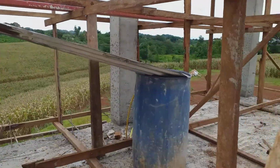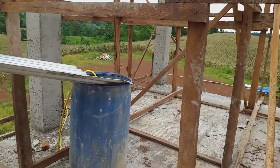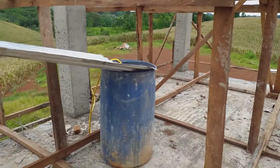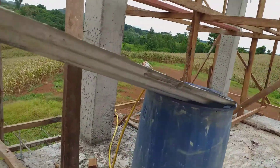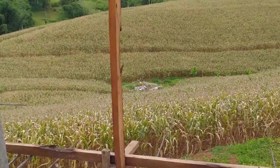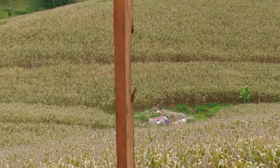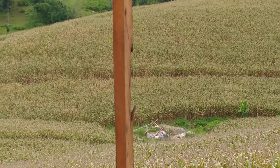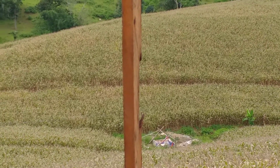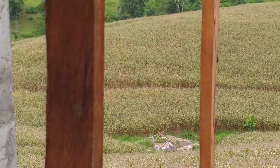And this is the barrel, the water barrel that we're using. Another issue besides the mixer was the water that we have. I had to use the well. The pump that I was using to dig the well was not sufficient to pump water up to the top here, and I have not gotten a new pump yet. Oh man, I'm looking down there and there's like water standing on the top there. So I got to take a look at that.